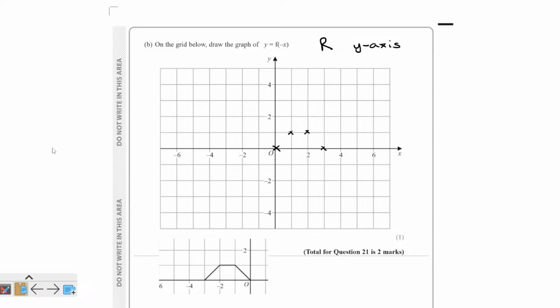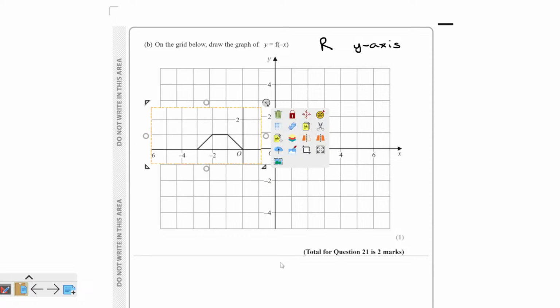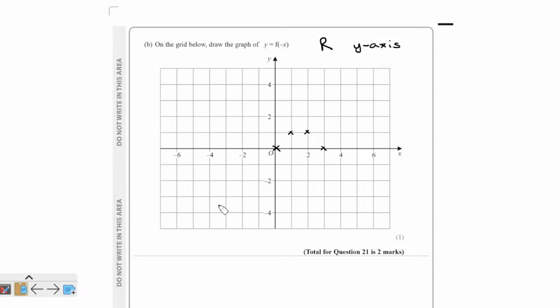See how that's literally just reflected? Let me pick this up, yeah. See if I drag this across, it's reflected horizontally, hasn't it? We've changed the x coordinates because we've reflected it in the y-axis. So however you want to memorize those transformations is up to you. There, more or less, something like that. Okay, that's part B.